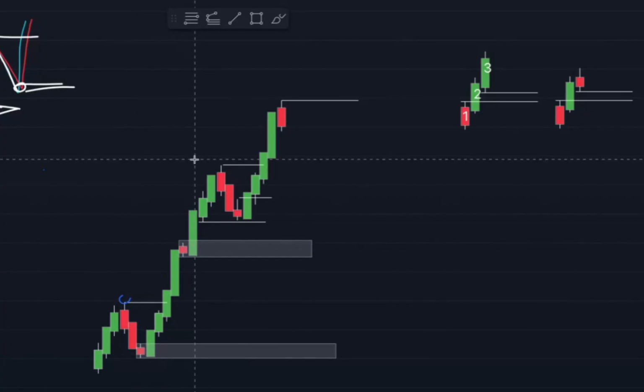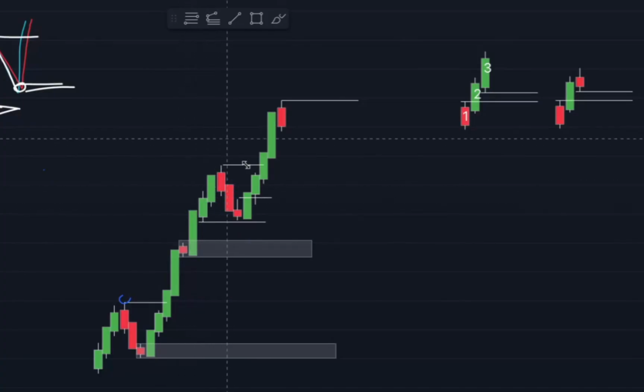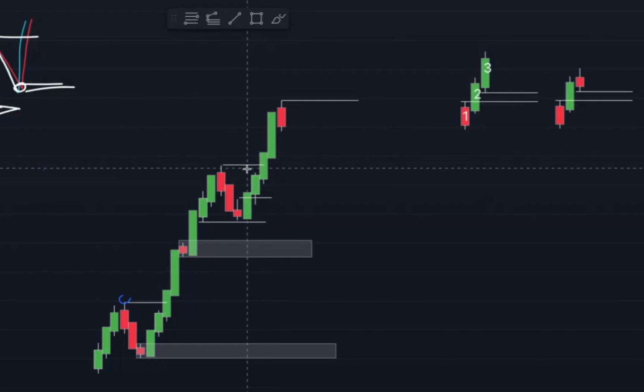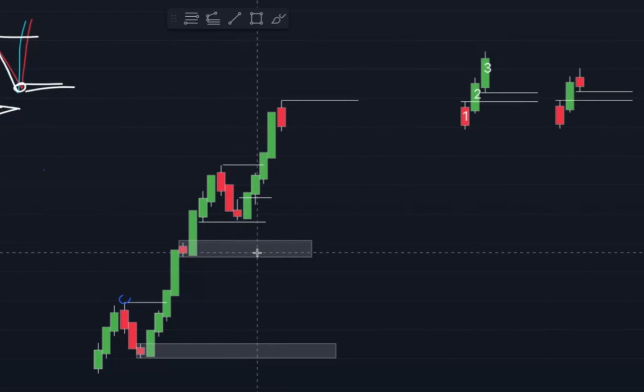You can see this one too. After this red forms, this green, good. You can see this one too. After this last red forms, you can see this green all through. So these are good area points where we want to be buying. All right, that is some kind of example of good demand, that I want you to have at the back of your mind.